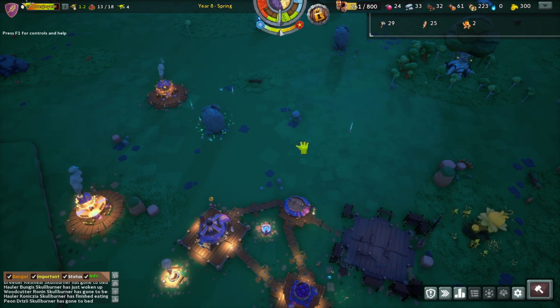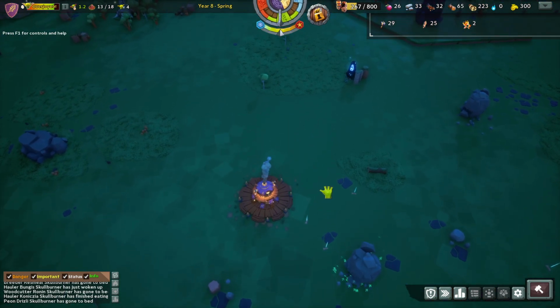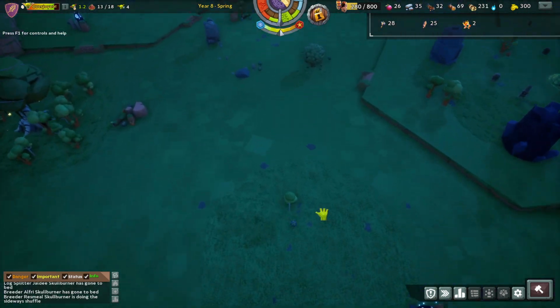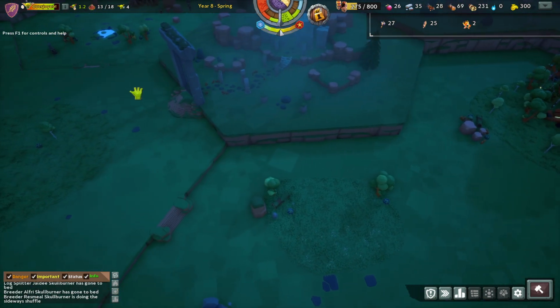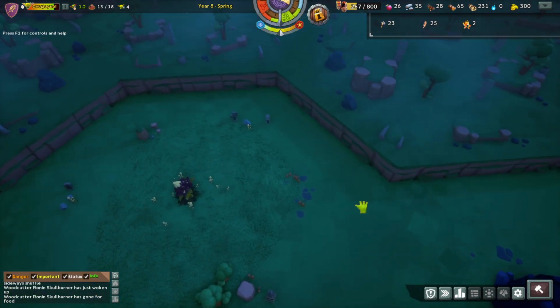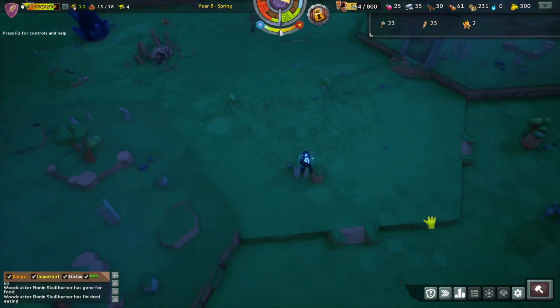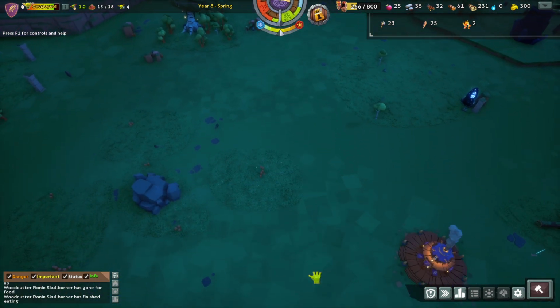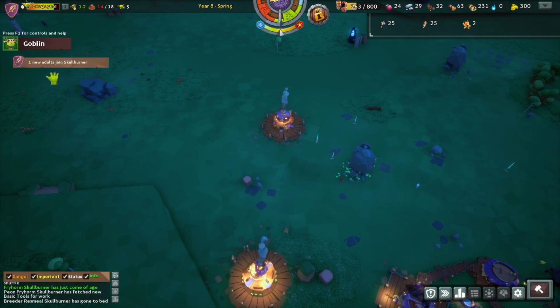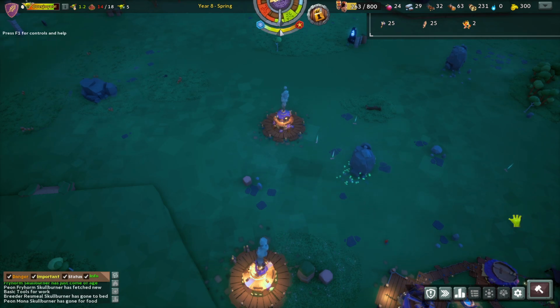And we will need another Warrens before too long. How close are these guys going to come? Maybe not too close. Got to get past them so that we can get up around here. Yeah, the problem is that they're probably going to walk through there anyway. So, see how we go. It's another goblin joining.